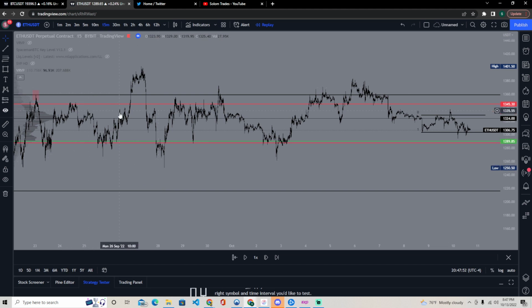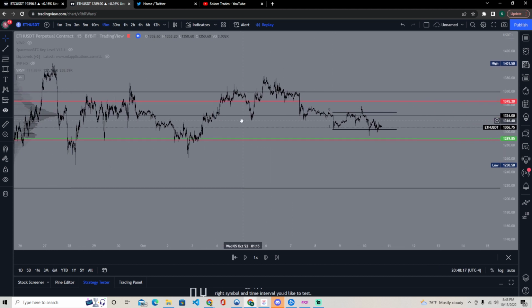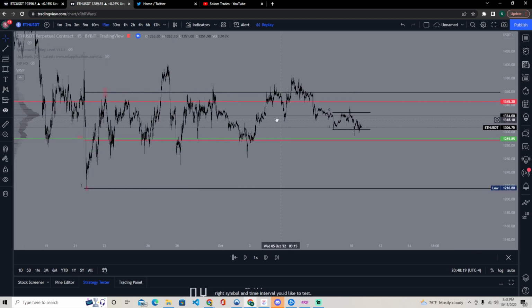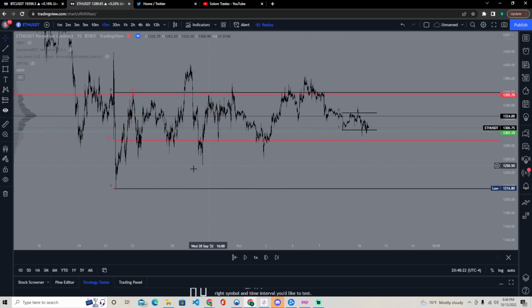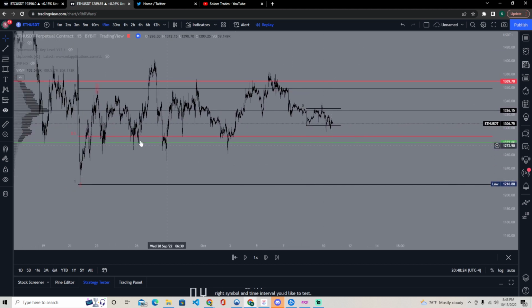Things are subject to change, but you're looking to play rotations from the extremes of the range with acceptance back into the range. So you can see that price is rotating from value area high to value area low to value area high, back to test value area low, back to value area high to come back down and run value area low, and so on and so forth. Right, and we actually do go to run all the way down to the extreme of the range here, but we'll get into that in just a second.